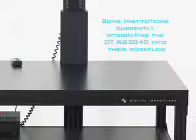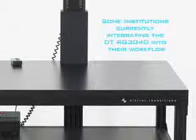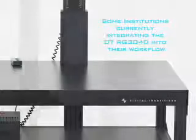The following are some institutions that have already integrated the DT-RG3040 into their workflow.